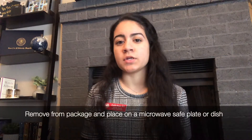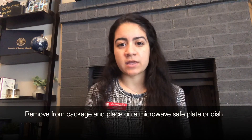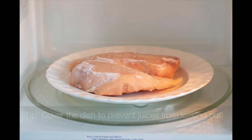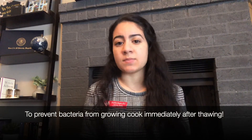When planning to use a microwave to thaw out your meat, fish, or poultry, always remove the item from its package and place it in a microwave-safe container. Your microwave should have a defrost button where you can enter the weight of the product and it'll set it for an appropriate amount of time. Always be sure to cook your food immediately after you defrosted it in the microwave.